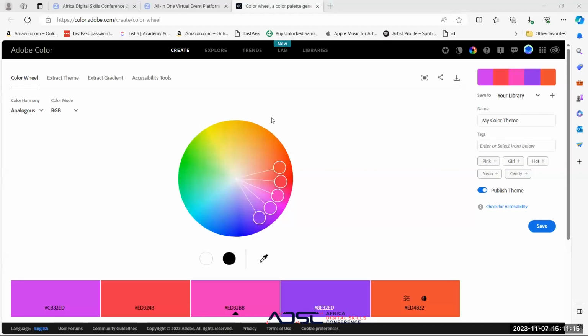Okay, guys. So now I'm sharing the screen with the color.adobe.com. Can you all see that? Is it visible now, guys? Good. If you are on the site, let me see your thumbs up. Those of you who have been able to visit the website. Okay, good. I see 2, 3.